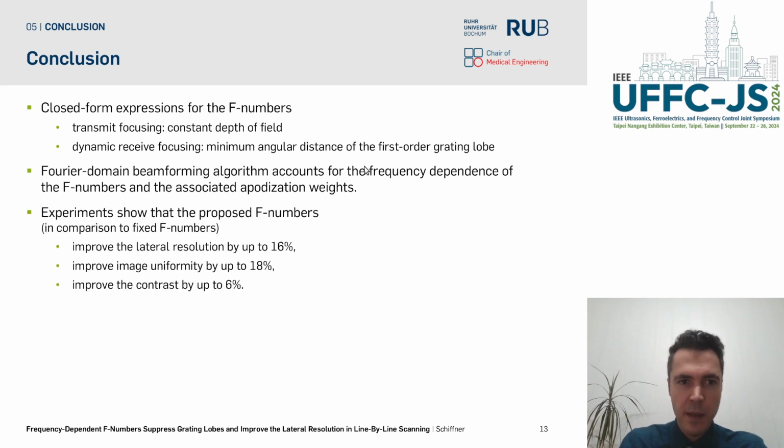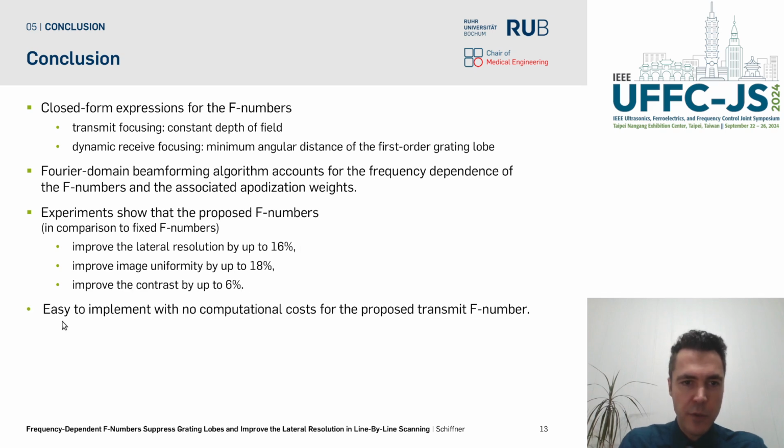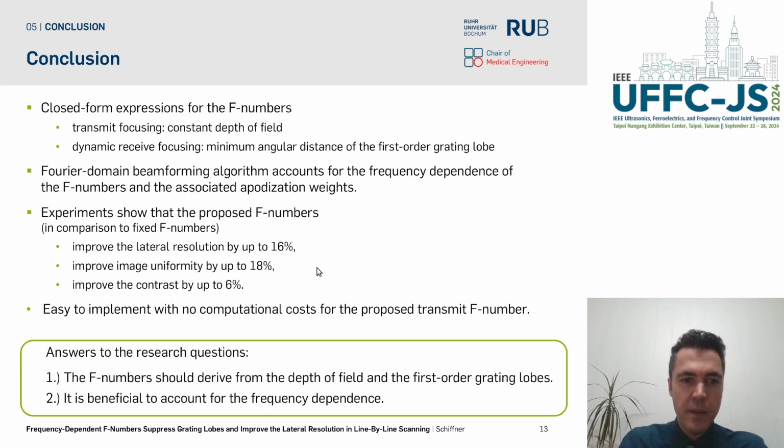apodization weights. The experiments show that the proposed f-numbers, in comparison to fixed f-numbers, improve the lateral resolution by up to 16%, improve image uniformity by up to 18%, and improve the contrast by up to 6%. The proposed f-numbers are easy to implement, and the proposed transmit f-number does not increase the computational costs. The answers to the research questions are: the f-numbers should derive from the depth of field and the first-order grating lobes, and it is beneficial to account for the frequency dependence.